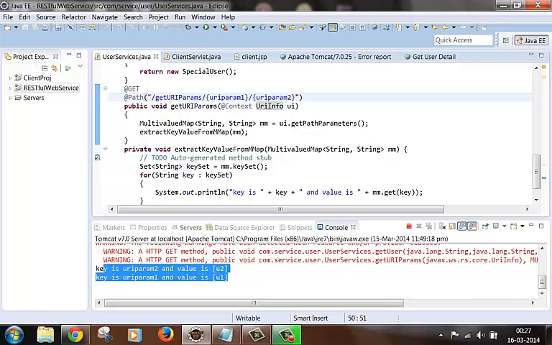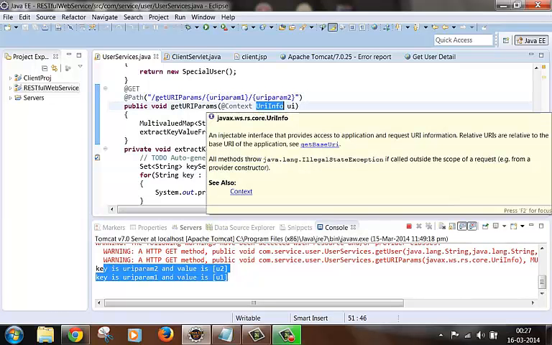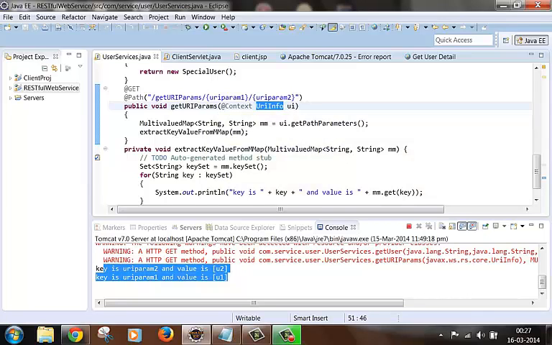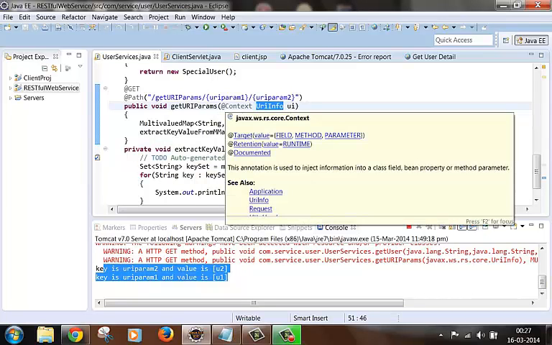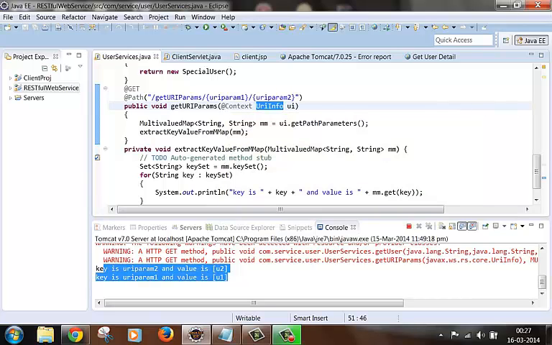So in this video we'll see the UriInfo and the HttpHeaders, these two context types, which Jersey will populate at runtime. So for making them populate those objects into our reference variables, we need to annotate these reference variables with @Context. Now the scope of these @Context information objects are pertaining to the current request. We can even create our own context objects.